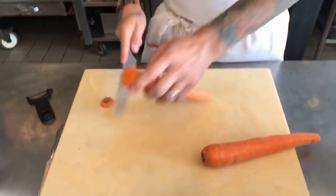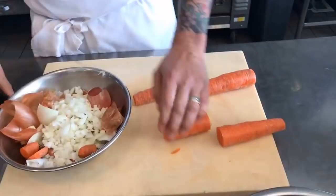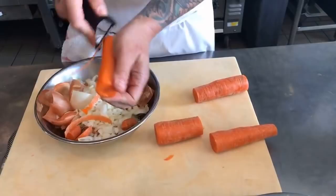Wow. Okay, carotte. Bon, carotte. First, we're going to cut the extremity like that. I'm going to show you how to do julienne. Voilà. Bon, we'll use the peeler. I'm going to cut here too. So chef knife, peeler, okay? Boom. Peel, ça va, you good? Very easy.